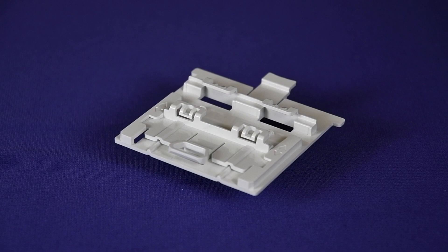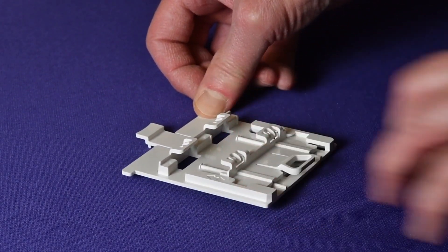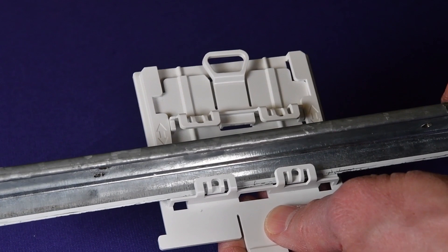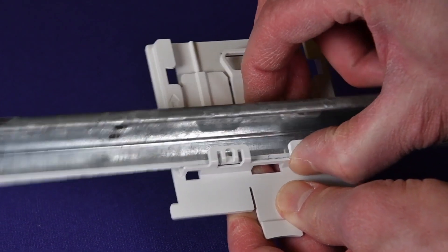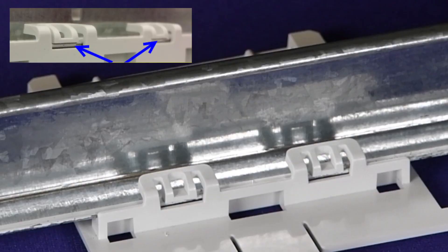Next, we will show how to install the access point using the DC flush or the 37211 bracket. Start by removing the ceiling tiles around the T-bar rail. Open the movable sliding part of the bracket to give the stationary and slider T-bar more space. Hook the stationary end of the DC flush bracket onto the T-bar. Tilt the bracket up slightly so that you are holding the stationary and movable sides of the bracket and their clips will hold the T-bar properly. Squeeze the bracket parts together until you hear the T-bar locking tab click into place. The T-bar must be visible in the bracket slots as shown.